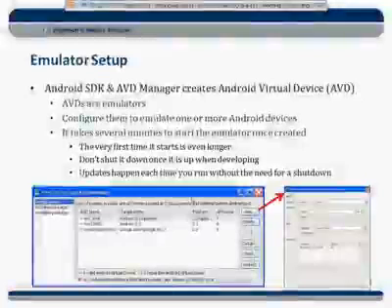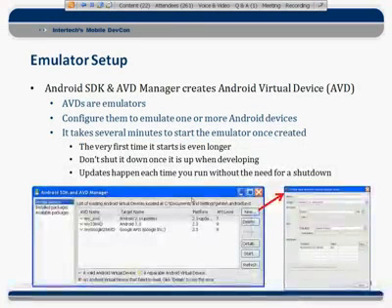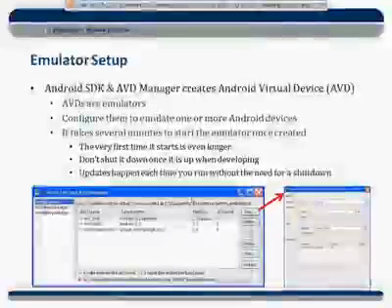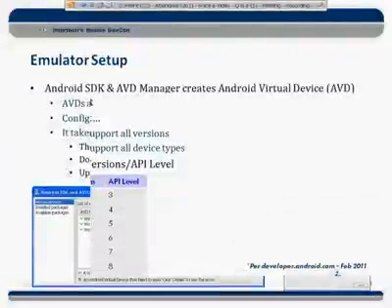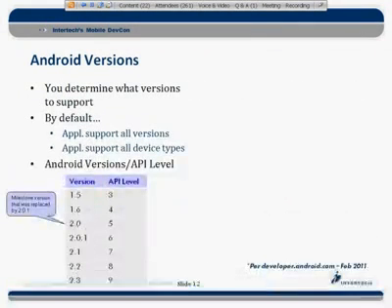When we talk about there are many versions of Android, even though it's a fairly new platform, many versions of Android, and by default, Android and the devices and what have you expect you to support all devices, and by all devices I mean all versions and all types of devices. It doesn't care. It assumes you are building an application that is just as good for that tablet as that TV, as that old version 1 point whatever. And you have to specify what you really want. And how you do that here in just a bit.